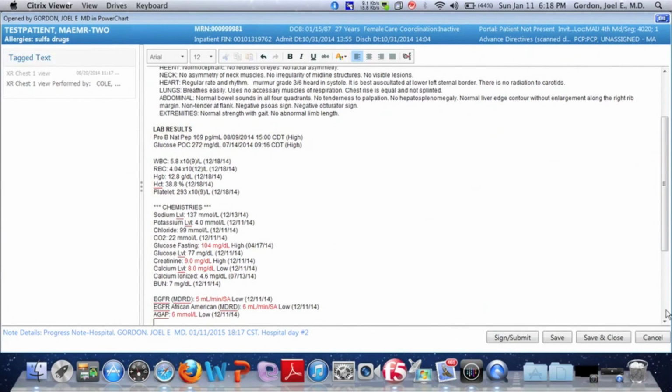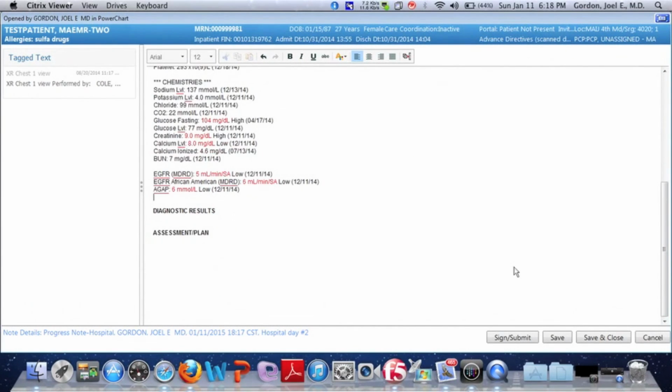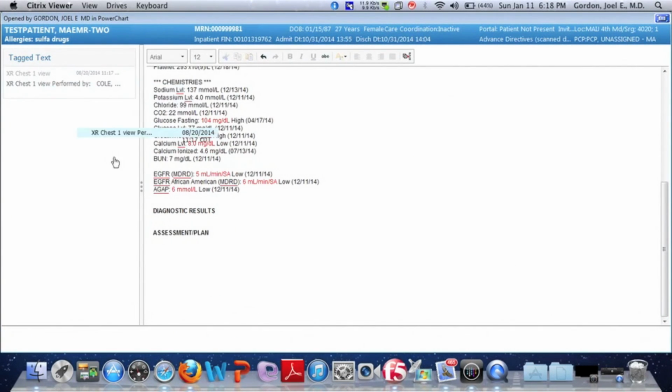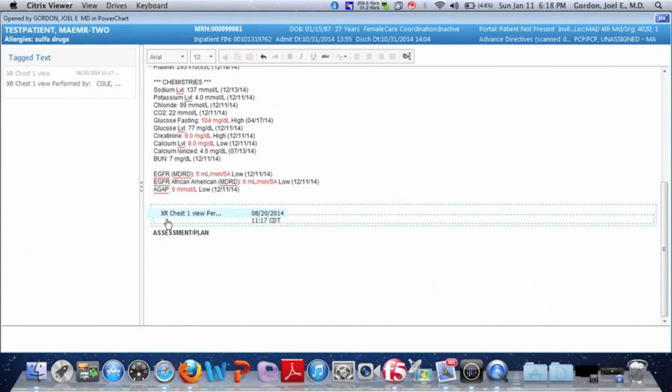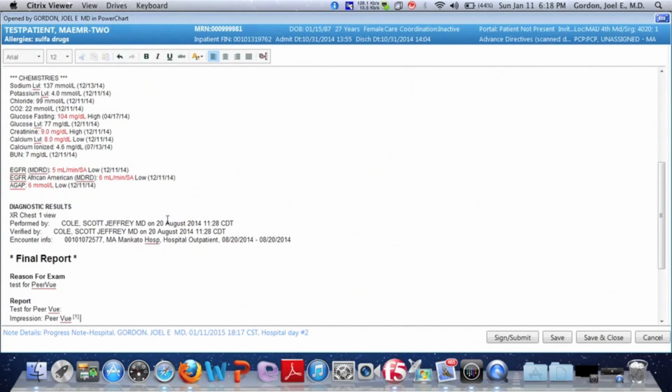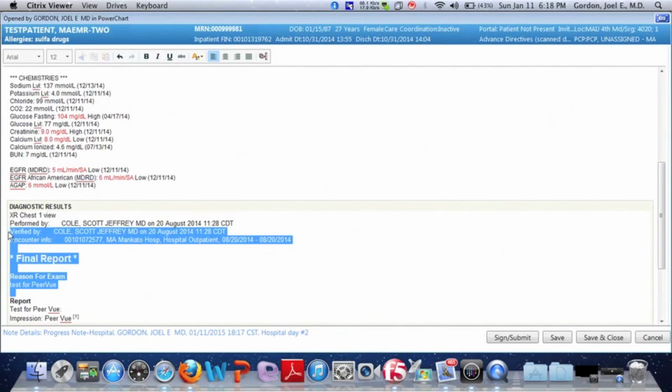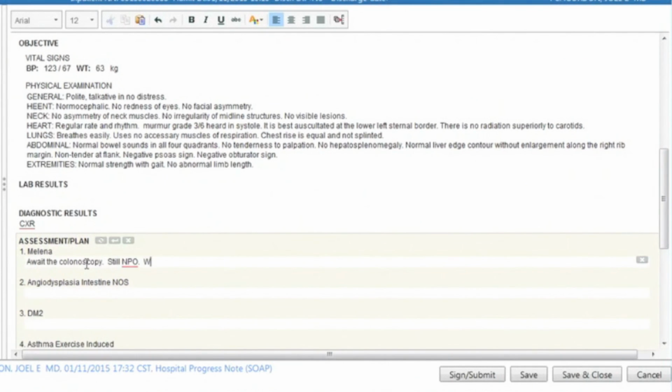And then let's drag in the X-ray results into the diagnostic section. You see that it took away the left column that had the tags information there because there's no tags left. And then I clean this up by just removing everything other than the date, the X-ray, and then the interpretation.